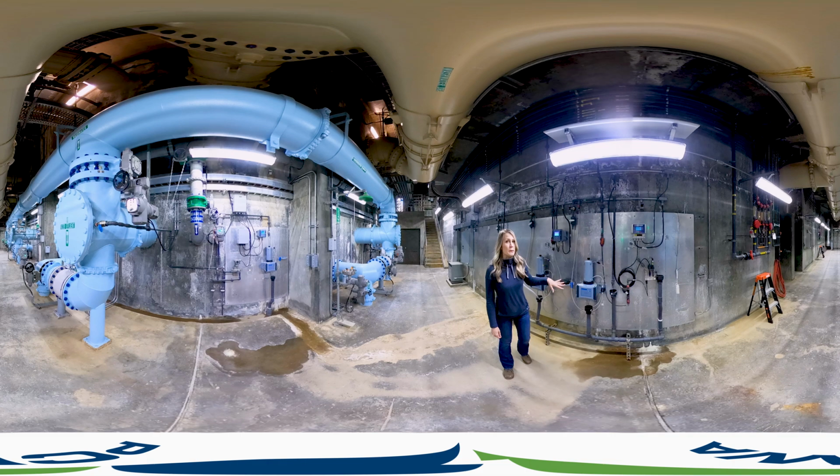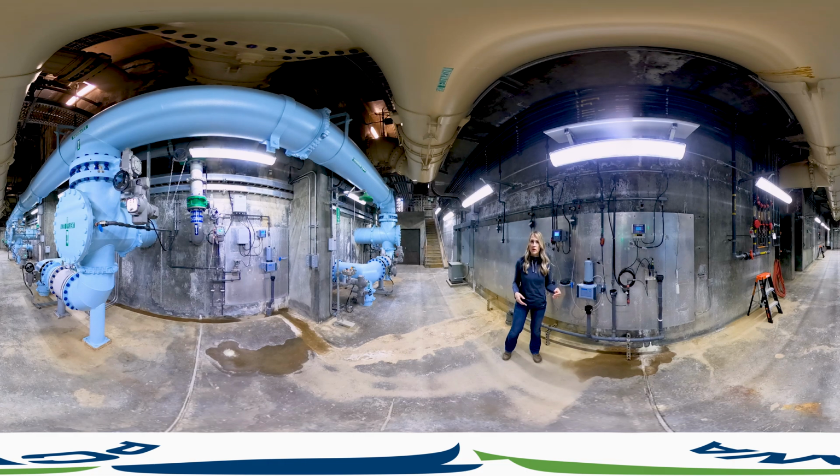We also have our turbidimeter. So we do have individual turbidimeters at each filter, but I'm going to be talking about the combined filter turbidimeter. A turbidimeter is measuring the turbidity of the water, or the cloudiness or the clarity of the water. This is going to be showing us water quality and also our filtration effectiveness. So from here is where it goes to the clear well, and then Jason's going to touch on the distribution system in a little bit.